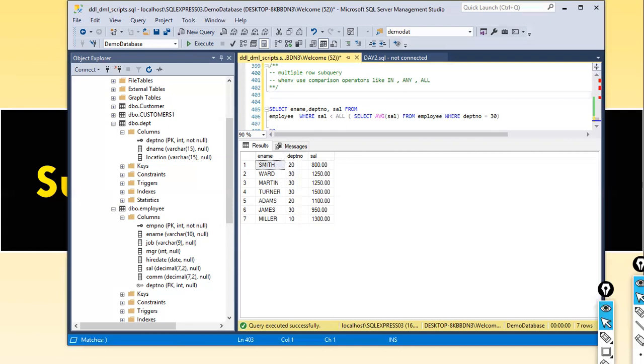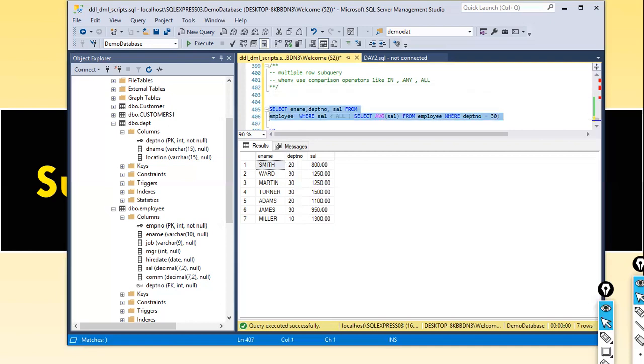What if my subquery returns more than one value? Will it work? It will not work, it will throw an error. So how do we deal with that if my subquery returns more than one row? The multiple row subquery returns more than one row of data. So for example, I just wanted to rewrite this one.